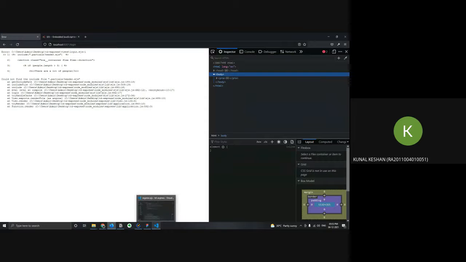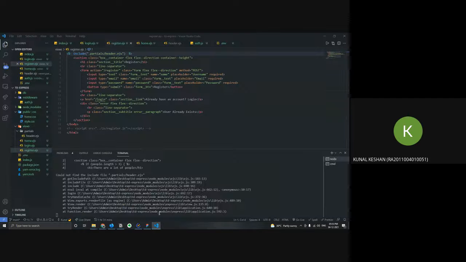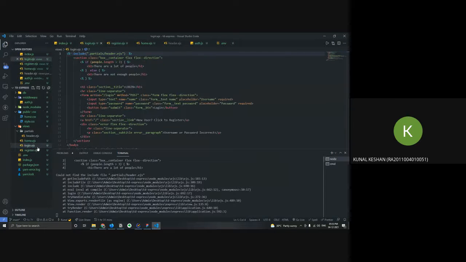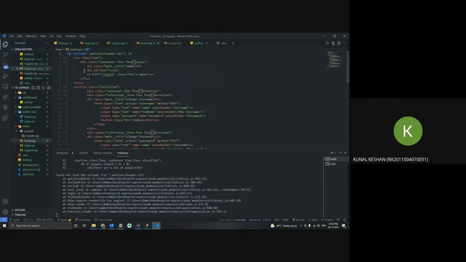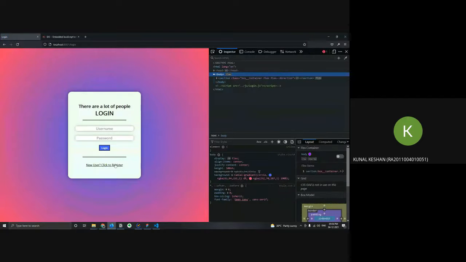Okay, still an error. Right, it should be dot slash, not dot partials. Same way here. And yeah, now it works.